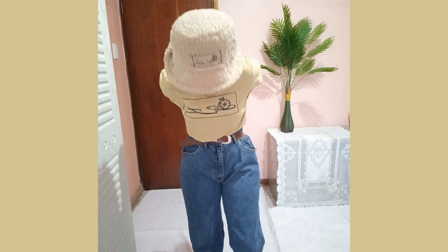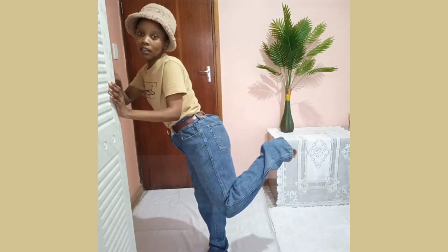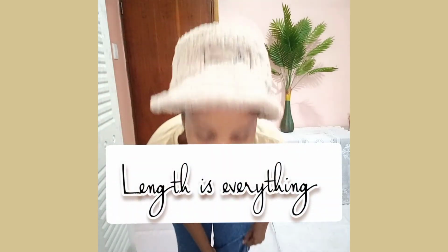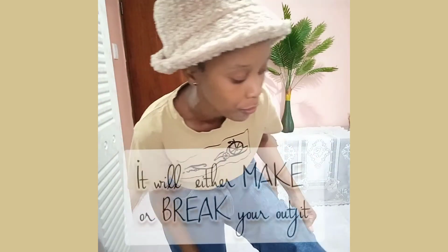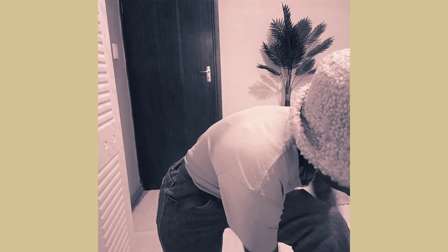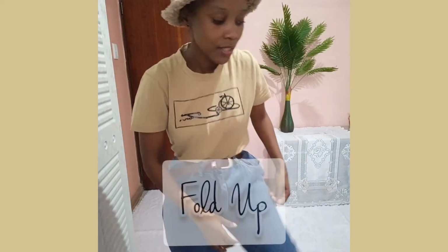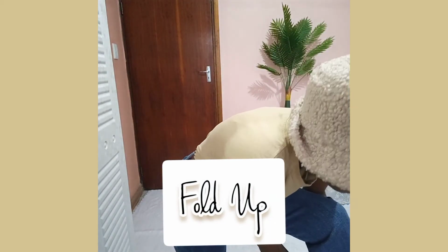But what I don't like is the length. It's really long, really long. So what I'm gonna do, I'm gonna cut them up, but for now, for the sake of this video, I am going to fold them. I always fold my jeans because I'm short. I am so short. This hat is so cute. Still so long. Oh, I definitely need to cut these.